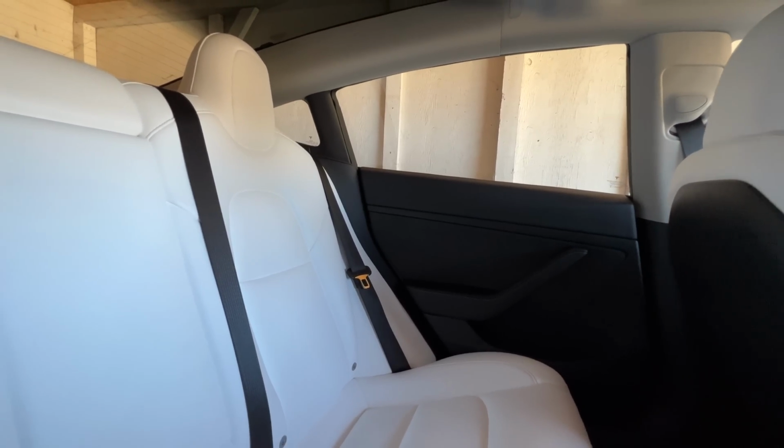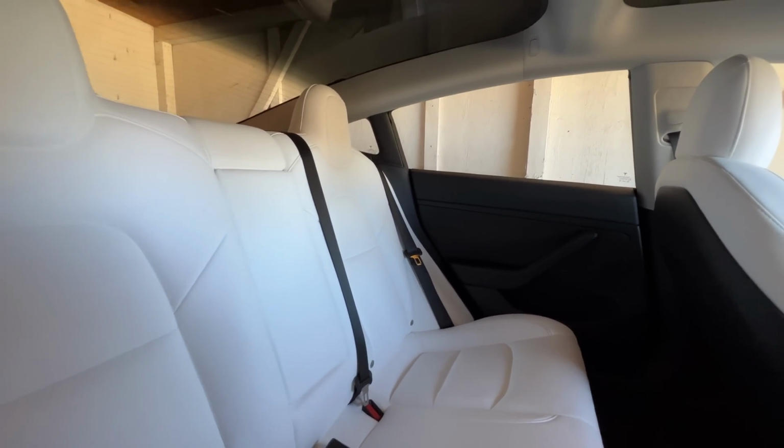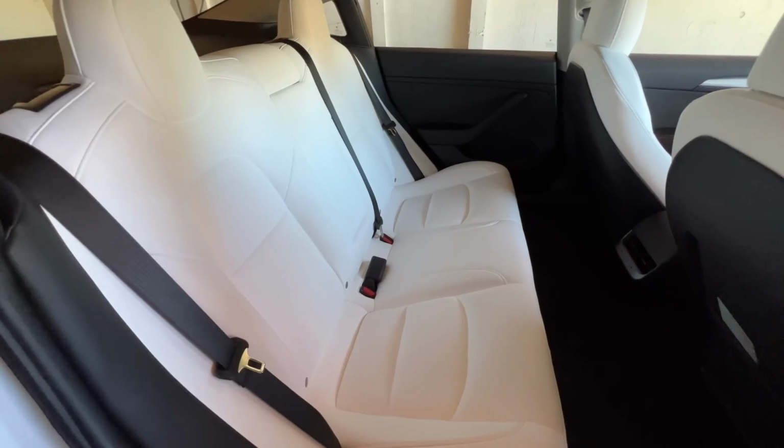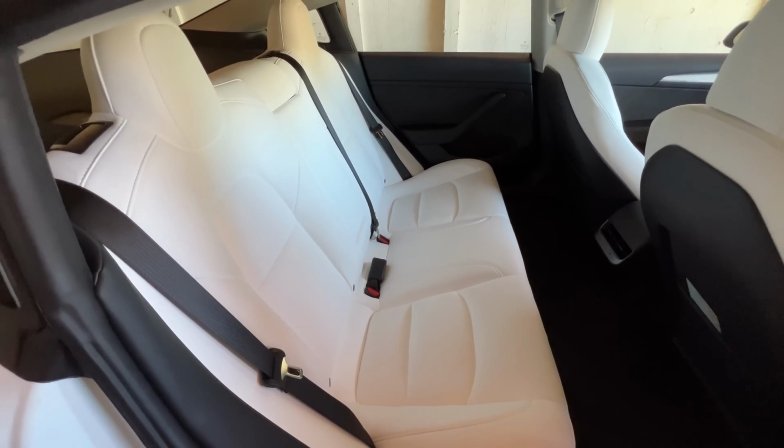It must be impossible to keep clean, and that must be really hard to worry about, like stains and stuff. And the truth is, the white interior has actually been one of the least amount of things we've had to worry about in terms of maintenance with this car. But there's other things, both exterior and interior, that have taken a lot more of our attention, that I didn't think would get that dirty, but actually get very dirty, and noticeably so.